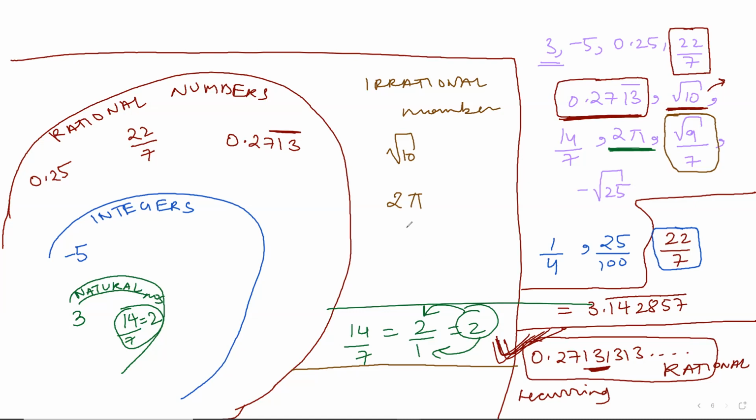Ma'am, it's an irrational number. Okay. You're also saying here it's irrational. And what about you, Mridula? What do you think about root 9 by 7? Ma'am, can you repeat it? Ma'am, there's a network problem in my PC. Okay. What do you think about root 9 by 7? Is it rational or irrational?